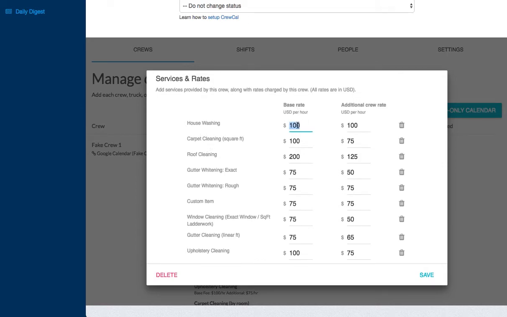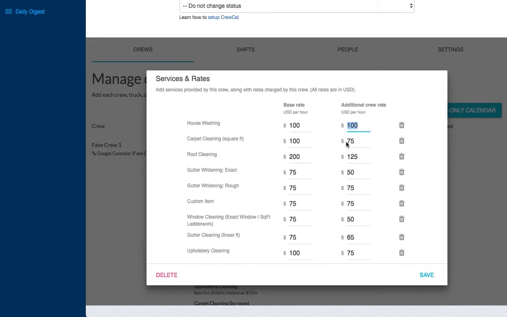Then what you need to do is assign the rates. By assigning the rates here, we're saying that if there's only one person on the crew and they're doing a house wash, they'll do it at $100 an hour. However, if there's two people on a crew at a given moment, then they will do $100 an hour plus an additional $100 per hour.